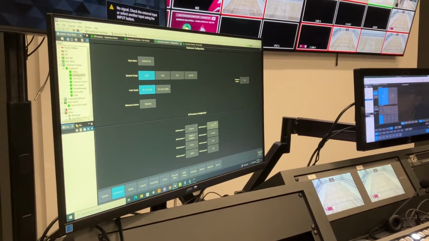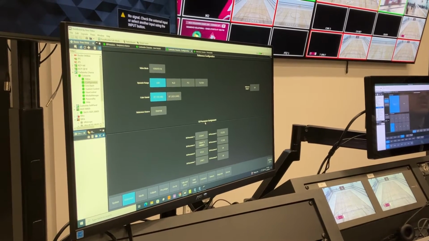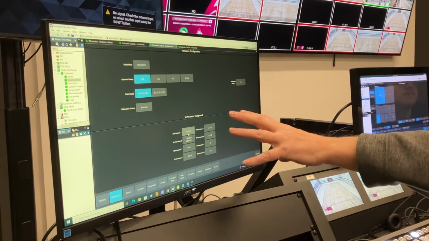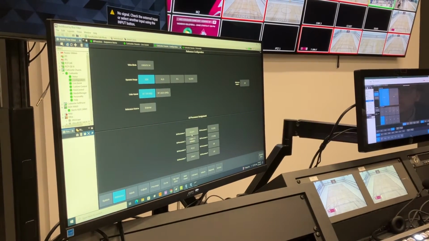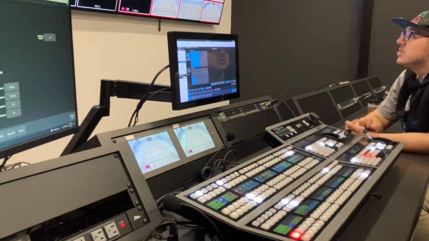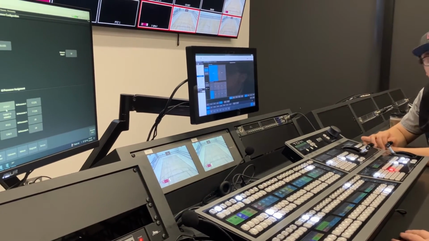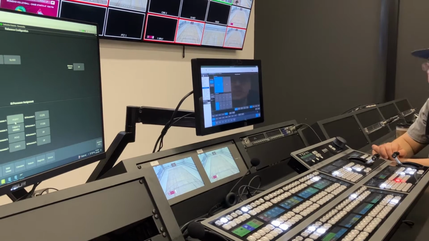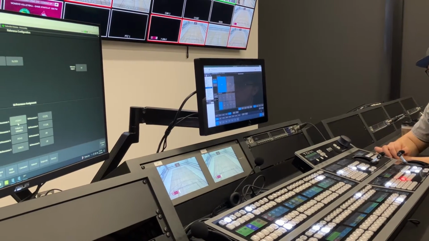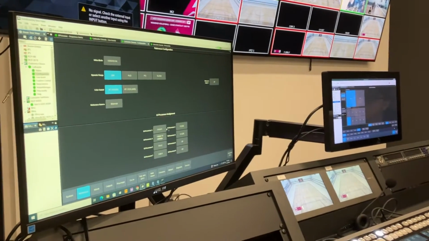The other side here is there's processor assignments. This is where we can actually go in and say, okay, I want to frame synchronize these cameras because they're not locked. You have locked and unlocked sources. So an unlocked source might be a satellite signal that's coming in, or something from a Dejero or what have you. So you've got those unlocked signals, and we need to lock them. That's what this processor will allow us to do.